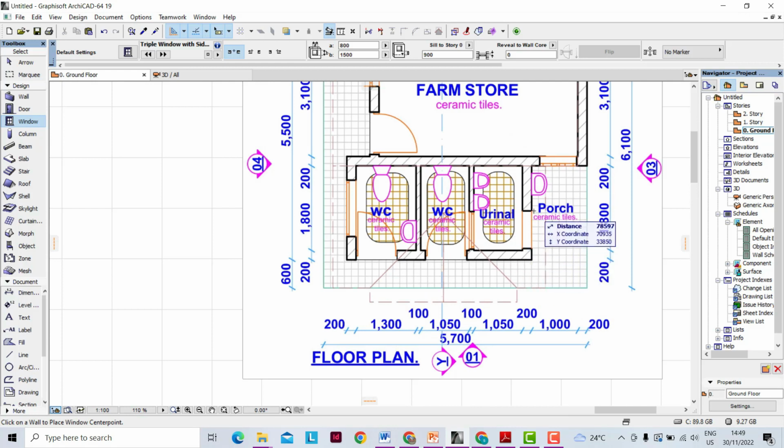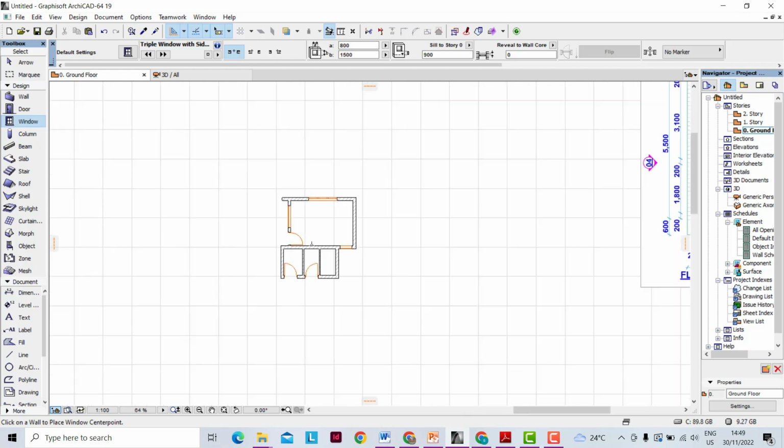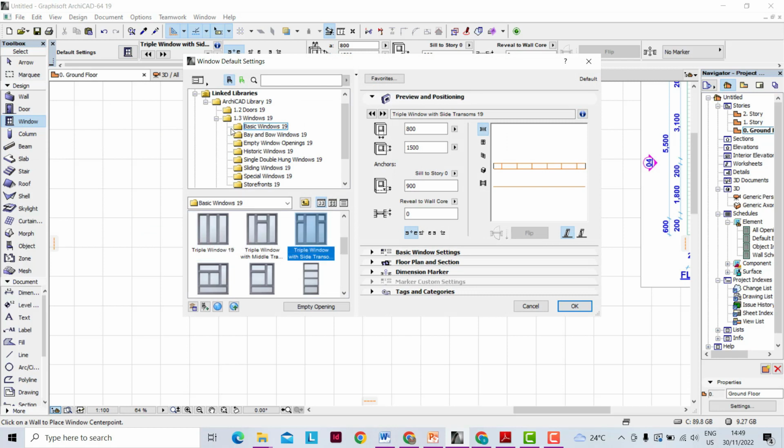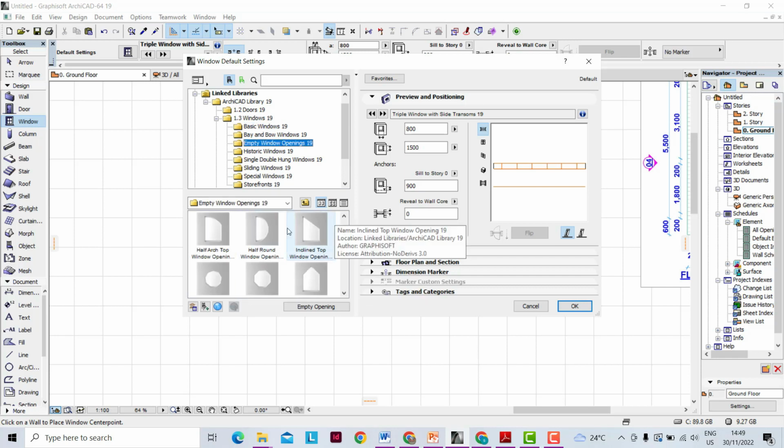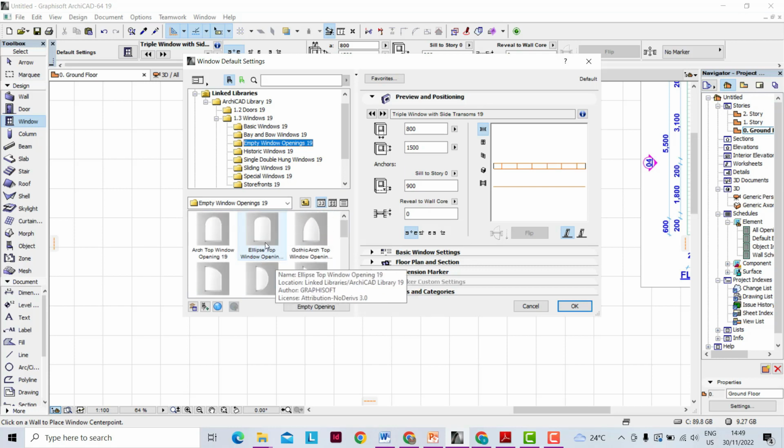Then again we have an opening for the urinal. So we need to go to where we have the openings, and openings are under windows again. That's where we have the empty window opening, and for our case we can choose the ellipse top. Click on that ellipse top.